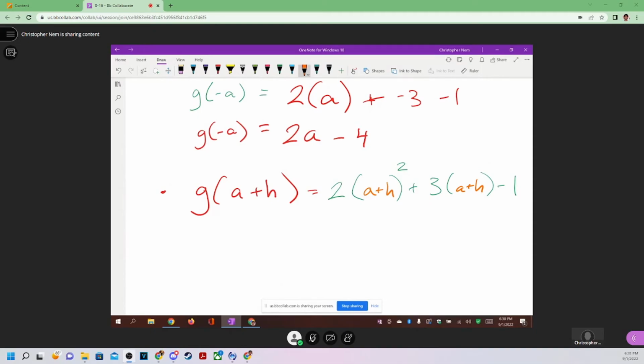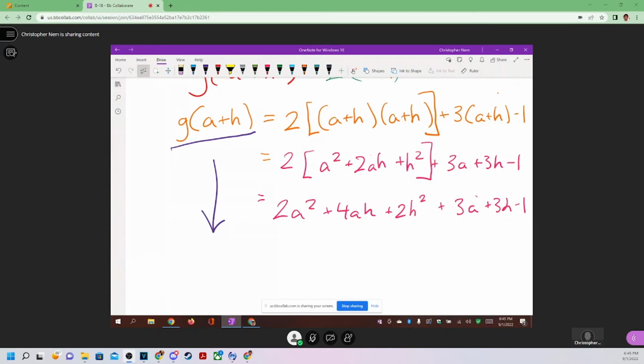But this is this big issue. A lot of people are going to make this mistake. How do you square 2 terms? You're not going to square a, and you're not going to have a squared and h squared. I'll give you that. Instead, you have to actually calculate it out. This is 2 times a plus h. Remember, squared means you're multiplying by itself. A plus h. You have to do foiling. You have to. Don't try to take shortcuts. So I decided to just show you what happens if I express this out. I put the brackets after I foiled it out.